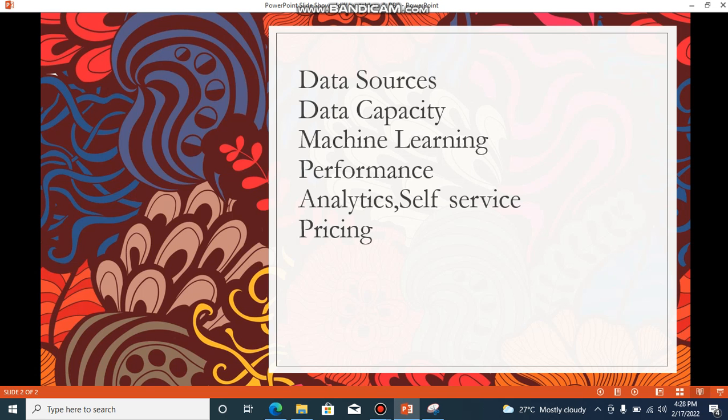Generally, if you don't have any capacity, with a Pro trial or Pro license, you get 10 GB per workspace. That is the Power BI limit. Tableau also allows some basic capacity, but compared to Power BI, Tableau offers less. Power BI gives a Pro trial of 60 days and then some additional space.